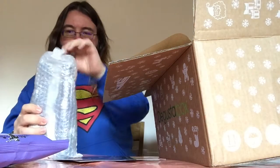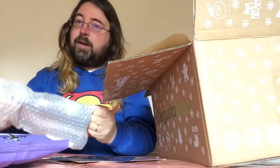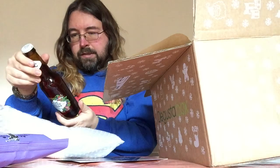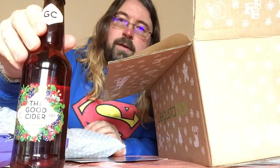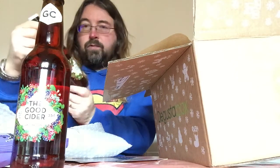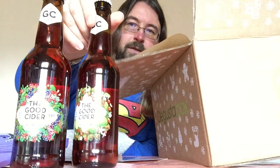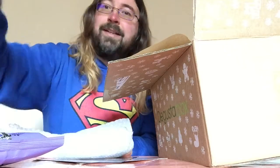And we have some bottles — are they going to be alcoholic? They are, and it's my favourite type of alcohol: cider. It's called Berry Cider and it looks like it's French, so that should be interesting. And have a look at this one — is it the same or a different flavour? Strawberry — it's got pictures of limes on it, so it's probably got lime in it as well. Lovely, I'll enjoy those later.